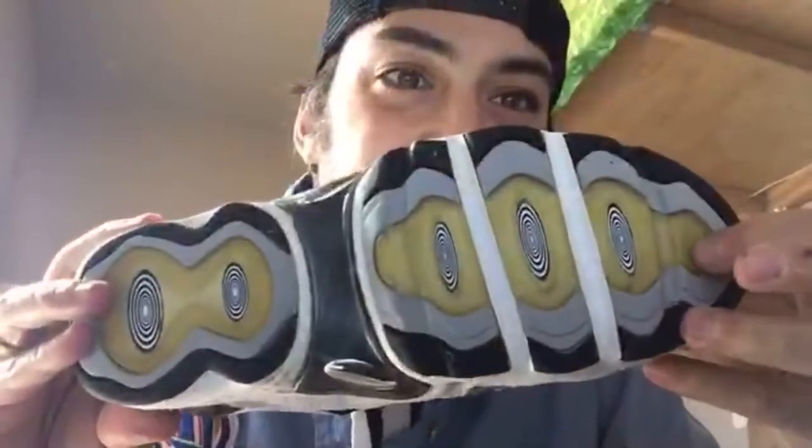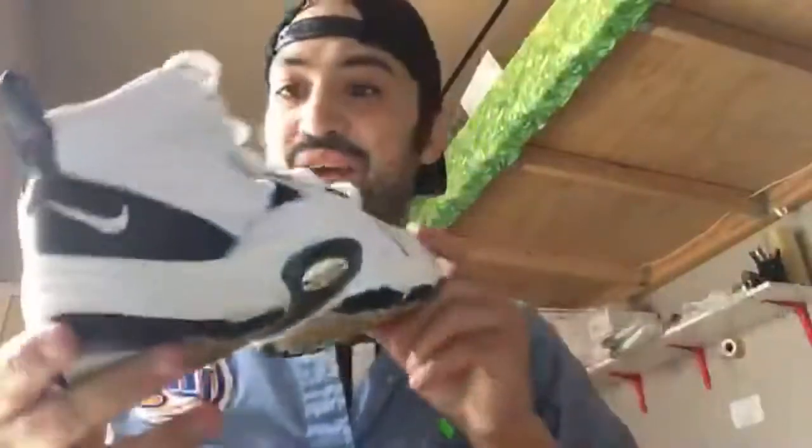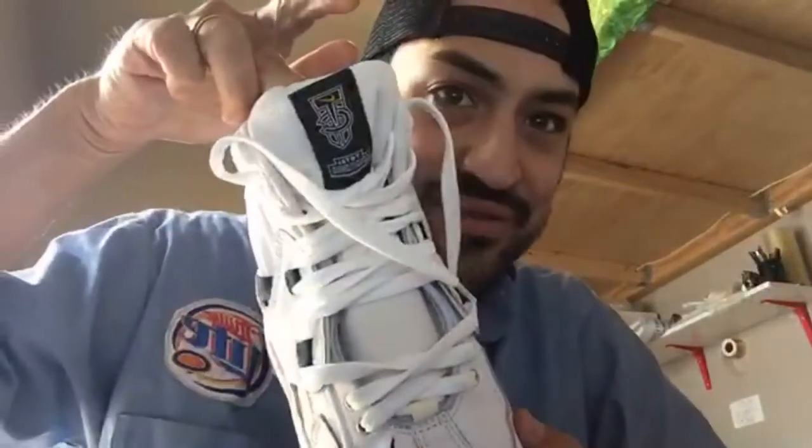On these, this stuff kind of yellows over time. But I've never seen these. These are Zoom Air Total Conditioning. They have a really cool tag. I paid up for these too. I think I paid $20 for these. They were $62 in the year 2000. So, they weren't cheap shoes. Really cool look to them.